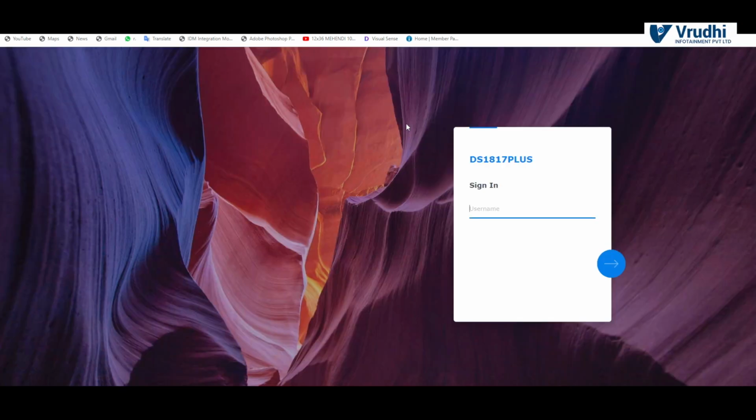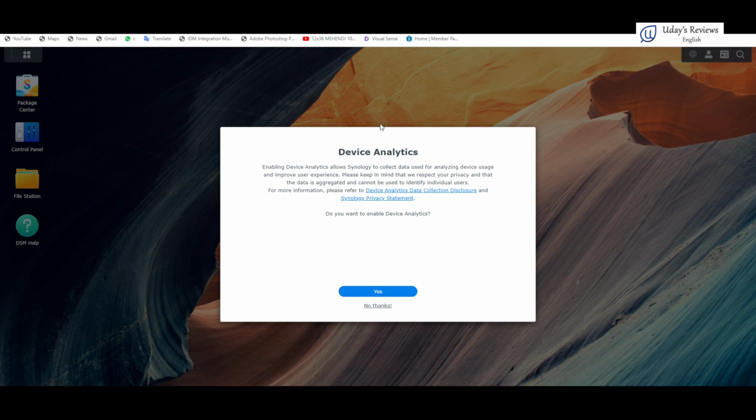So after the restart, here it's asking for the username. So I'll type in my username and I'll type in the password. Once I enter the password, here it is showing a pop-up for device analytics.